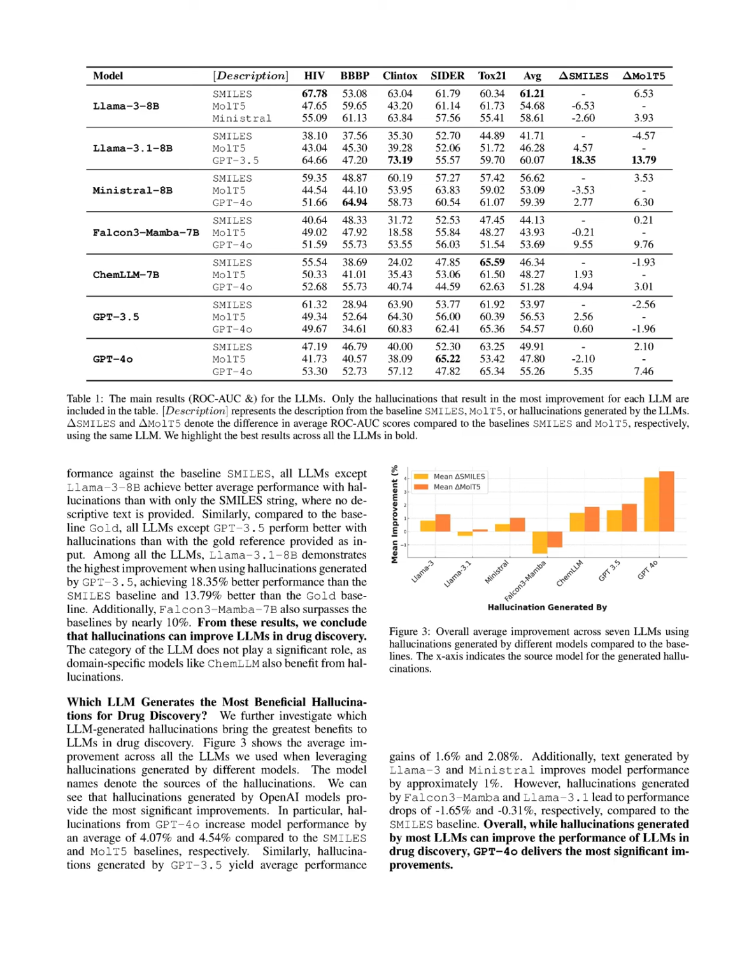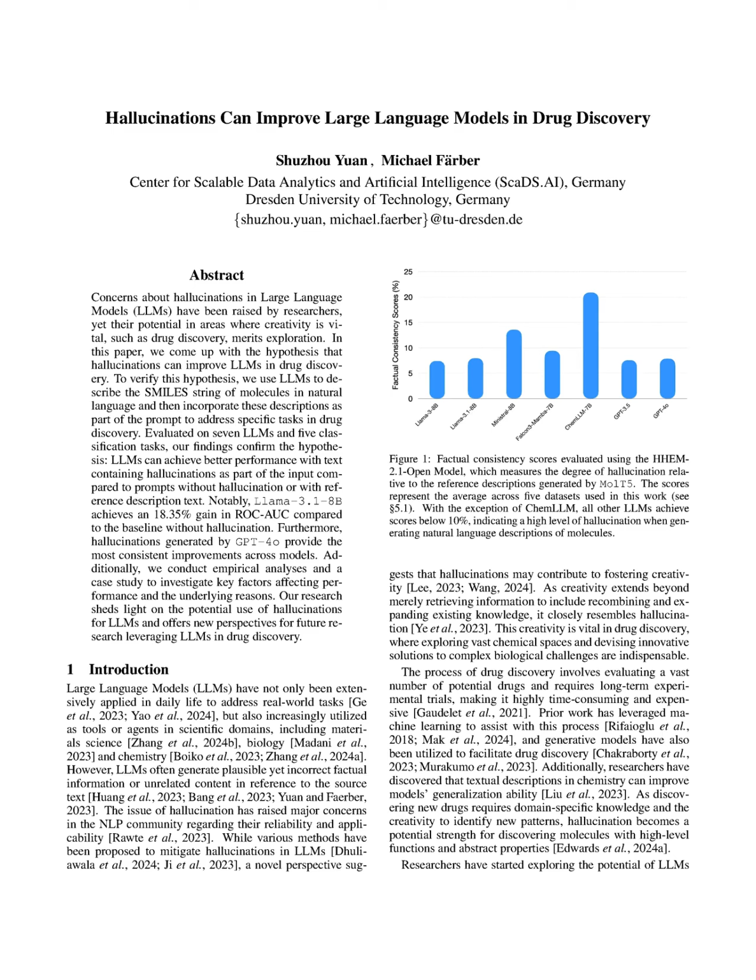In contrast to traditional approaches that aim to mitigate hallucinations, our study suggests that embracing hallucinations can foster creativity and lead to innovative solutions in drug discovery, as they allow for the exploration of novel patterns and relationships within chemical data. Overall, leveraging hallucinations presents a unique opportunity to enhance the drug discovery process, making it more efficient and potentially more effective than conventional methods that prioritize factual consistency.